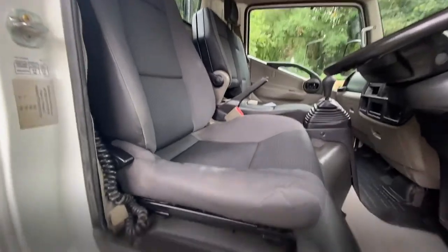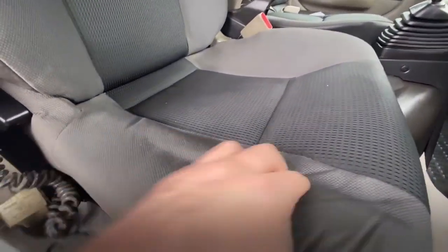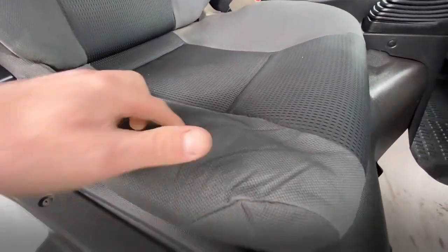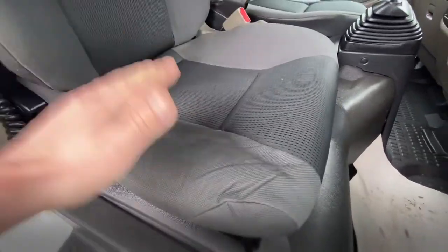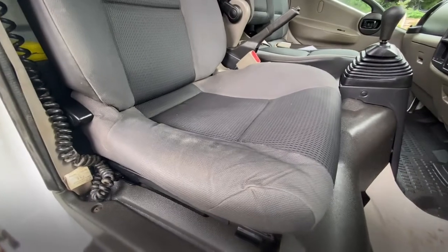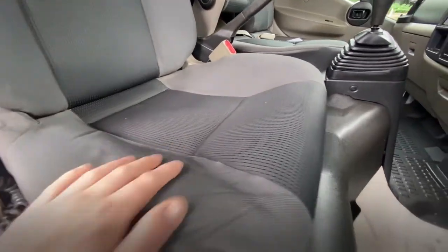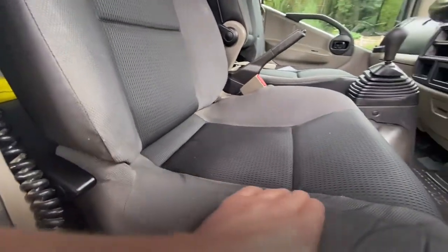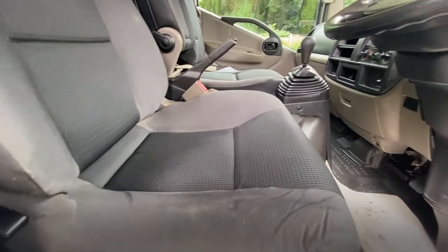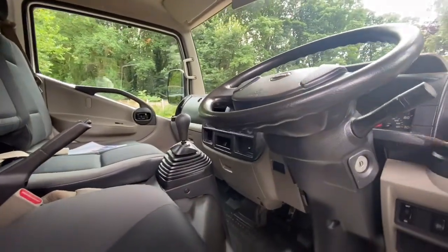So, driver's seat. There's a little bit of sagging on the seat. It's obviously where, I don't know, this sponge maybe come away a little bit inside. It's not bad, and I can tell you it is comfortable to sit on as well. It doesn't feel like it's sagging in there. The driver's seat is nice and clean. It's free from damage. Obviously apart from that, and even that's not really damaged, to be fair. You could just get another piece of sponge in there and it'll work straight away. Right, so let's climb in.